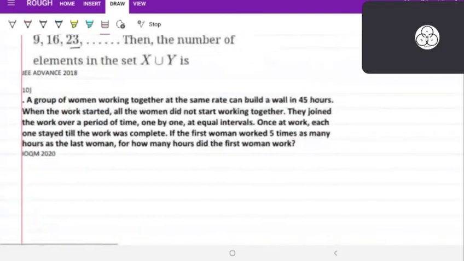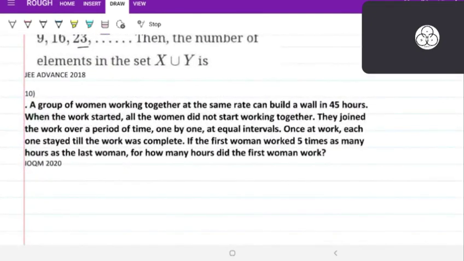Yeah, sets we will discuss for the sake of combinatorics, because few questions are asked, so you need some basic definition ideas. IOQM 2020, a very easy question. The answer of this question is a mystery till we solve this.